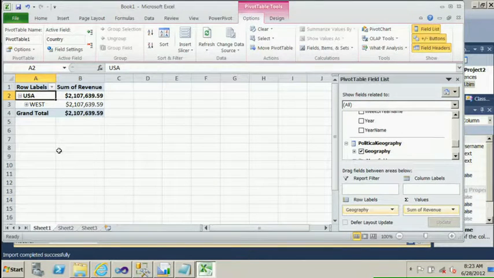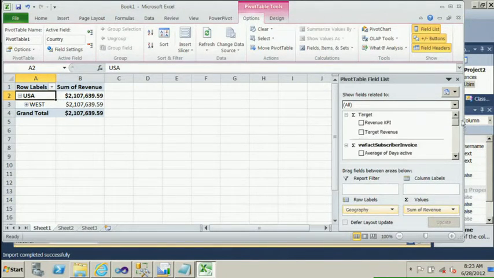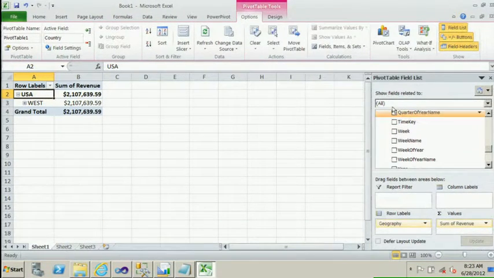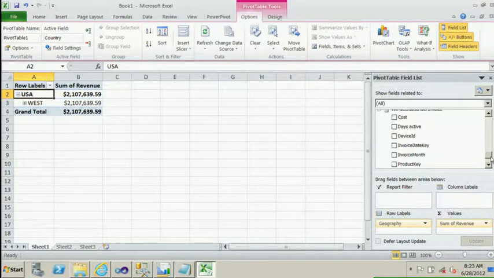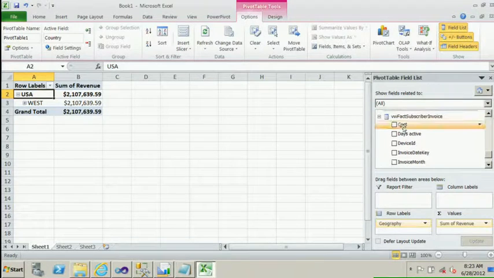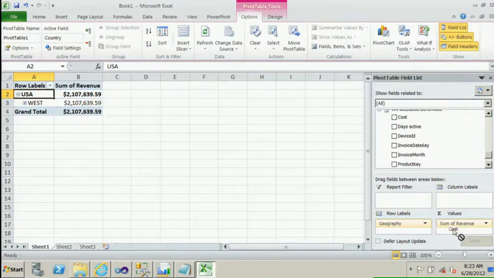The other interesting thing here, and this is what I was alluding to before, is that many users have been used to Power Pivot. They're very much used to seeing the table and seeing something interesting like cost, and just dragging it into the values field. But that doesn't work because we're looking at it from a multidimensional angle. The pivot table field list from Excel doesn't allow us to create measures on the fly. Excel doesn't allow us to do that yet.